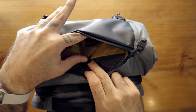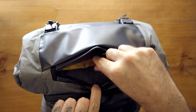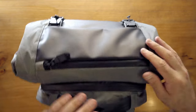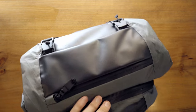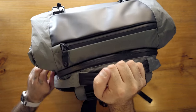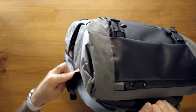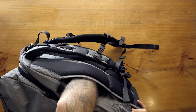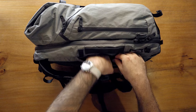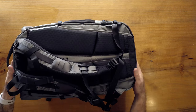At the top there's a cool pocket from the Prima, a magnet-closure pocket with Niwool material which is nice. All the zippers are AquaGuard YKK in varying sizes. Boundary Supply uses their own sort of proprietary pulls — I'd probably just use paracord. On the side there are G-hook things. The back panel has a luggage pass-through, and there's a zipper into a concealed pocket for your passport. At the bottom there's a place for the hip belt, which is stored inside the bag. The bag opens clamshell from the back which I like — keeps the straps clean.